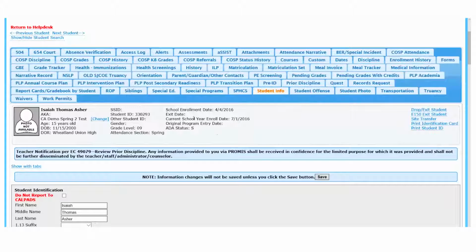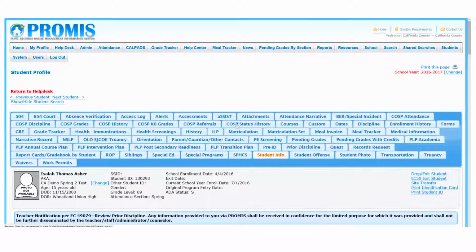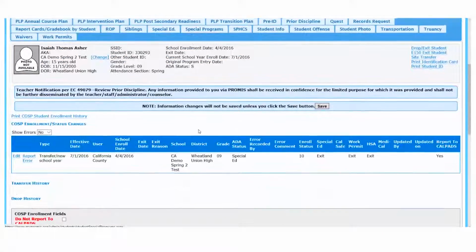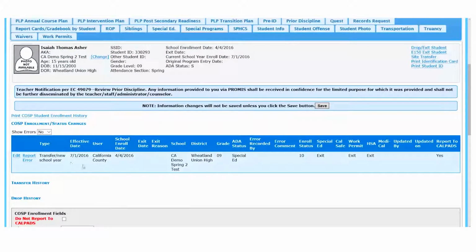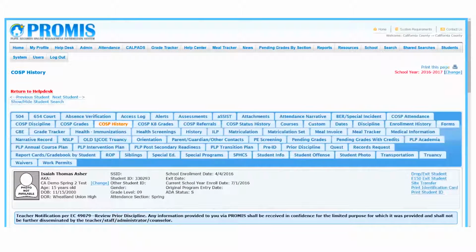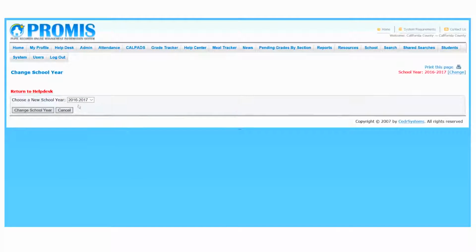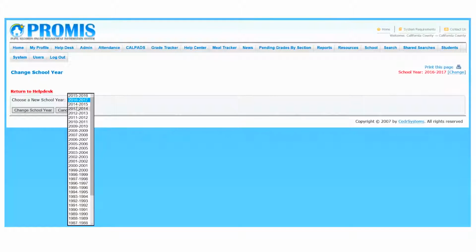But if you notice, the current school year enrollment date is 7/1. So that's the little difference. And if we look at our COSP history, you'll notice the transfer into the new school year. So there's no drop. If we look at the 15-16 school year, just so you can see, you'll believe me, I promise.